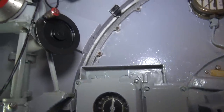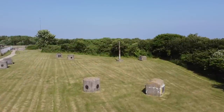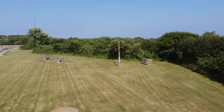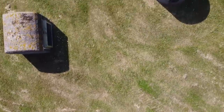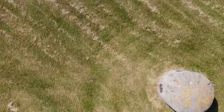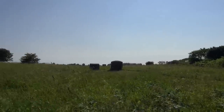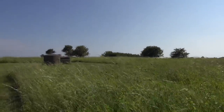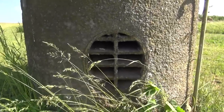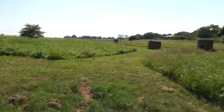Because the coastline out around Denmark does get very cold at times. There are lots and lots of underground tunnels here, just like you would expect from a World War II German fortress. I would imagine the Danes were a little bit inspired by the German technology of the time. Here are the ventilation shafts. Something interesting you will note on those are these grates. You recognize those? World War II German bunker grates, all being repurposed for this Cold War fort.